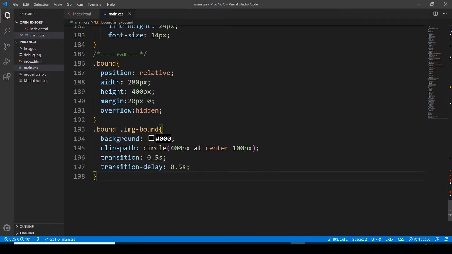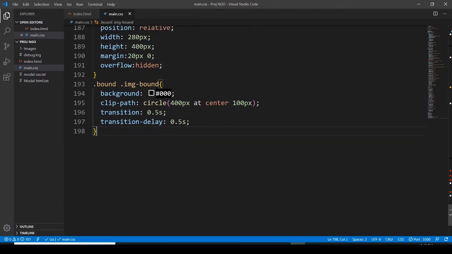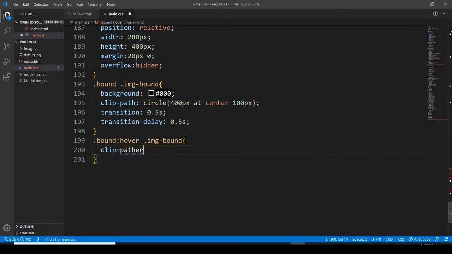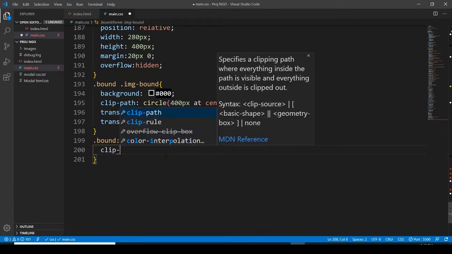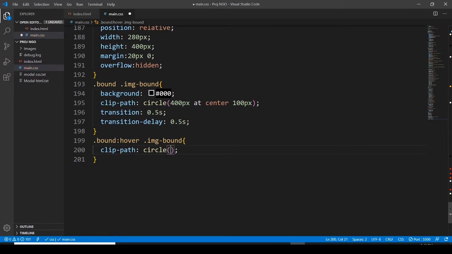Again, let's go and write bound hover and then image-bound, and it will be clip-path, and then the circle, and here the circle would go with 80 pixels at center and 100 pixels.